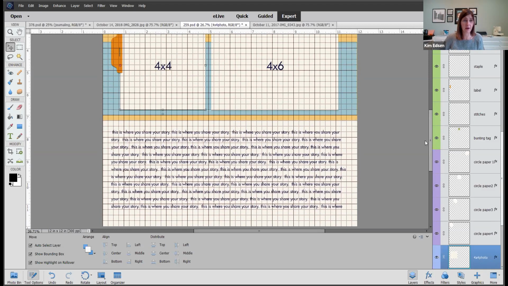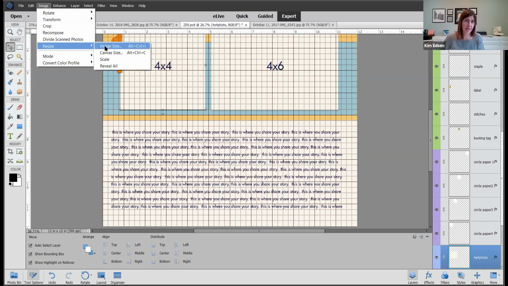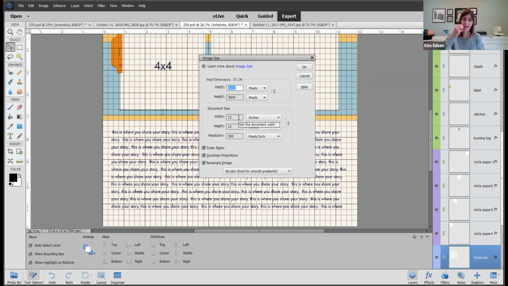Kind of how I would do that here is, again, there's a bazillion ways to do these things in Photoshop Elements I've learned over the years. There's quick codes for a lot of things, or you can just select resize image size. So 12 by 12 inches is not going to fit on my 8.5 by 11 canvas.